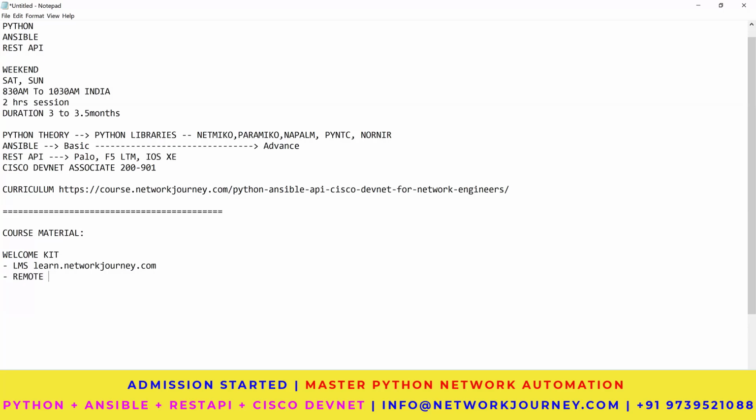We give them the remote lab access, which I will demonstrate in some time, how to access it and how the lab topology would look like. So you guys will get access, I think it's 3 months of access. This is for someone who doesn't carry a powerful laptop, or you do not have your private or personal laptop. So you can rely on our remote lab access. We would be giving you the needful URL and the login credentials. Using that, you can log in, spin up the lab, practice it, close the lab. So you will have 3 months of unlimited access to this.